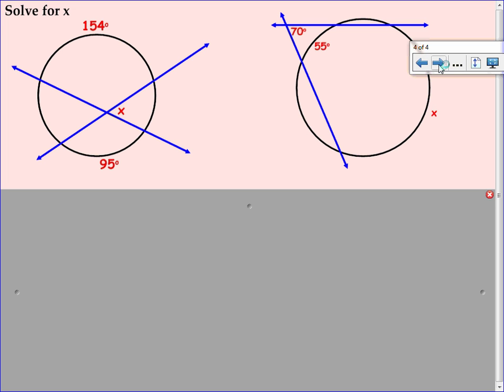So looking at this first one, is this going to be just half the arc, add, or subtract? We're going to add arcs, subtract arcs. Why are we going to add them? What's the hint that I gave you guys? Looks like there's a plus sign inside of the circle, right? Okay, so let's do this.